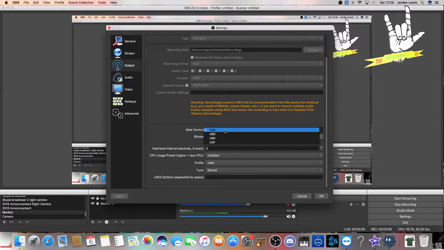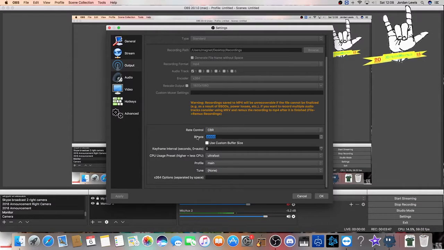Then you want the rate control to be CBR instead of, say if you got it CRF, VBR, ABR, then you want to go on CBR. Now the bitrate can depend on if you have a fairly good Mac, it kind of changes on your speed test. I have kind of an in-between Mac. If you have a low settings Mac, then put it on 25,000, but if not, put it on 30,000, which is in between. If you have a decent Mac, then put it on 50,000, but that is literally only if you have the best settings ever.